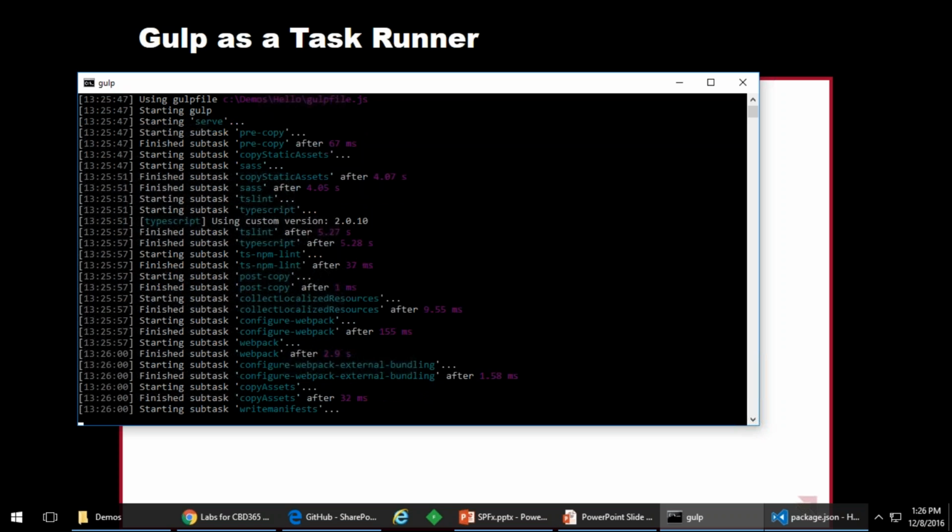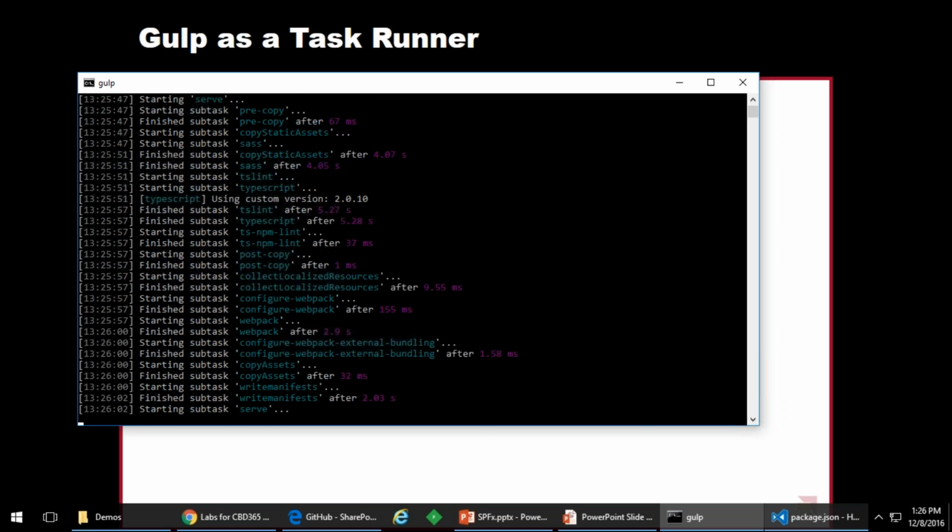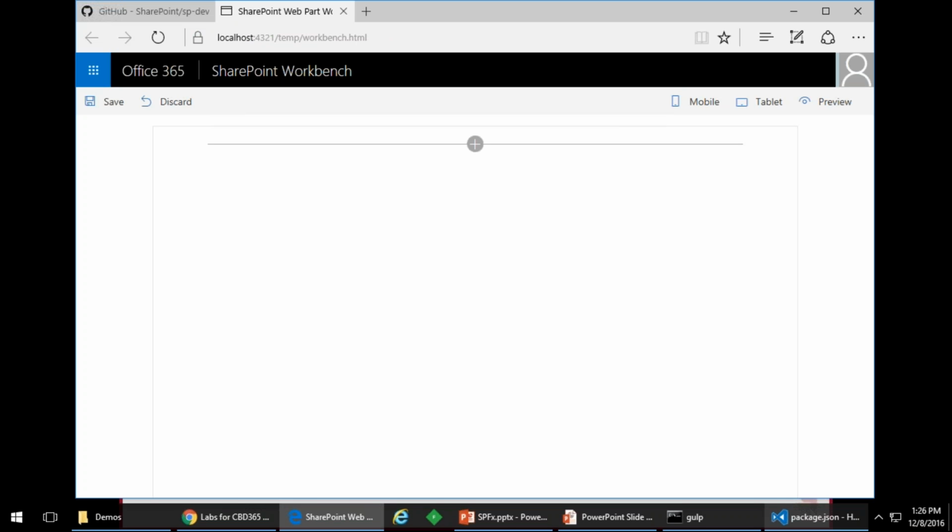And then it starts up a local web server, serves it up, and then finally it's going to open up a browser, and in just a local file, it brings up something called the SharePoint Workbench.